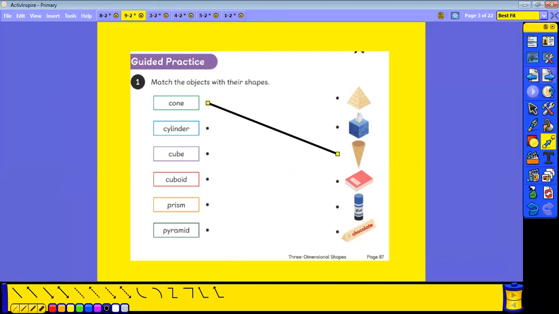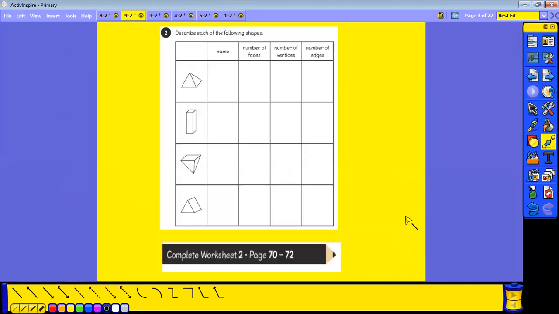I think you'll whizz through that. But the next task was the task I was explaining earlier on, where you have to complete a table naming these 3D shapes. And don't get tricked, children, by Maths No Problem, because they might be trying to trick you on this table. Hope you aren't going to fall for their tricks. And name the shape, and then how many faces, how many vertices, and how many edges, and you write the number in those boxes. The answers are on Tapestry, okay?